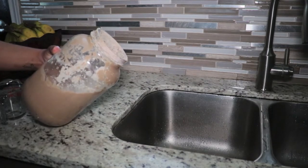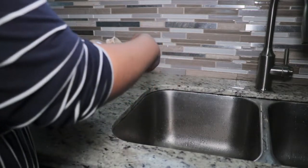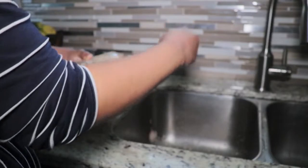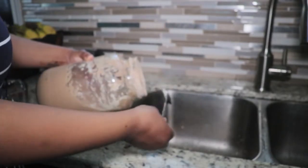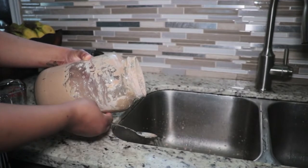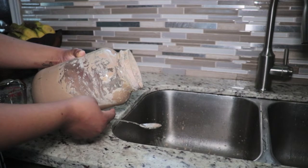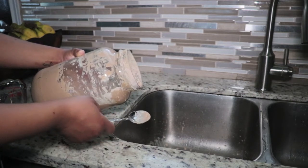So I'll take a spoon and I will scoop out the white part. The reason why I don't bring the bottle back up to standing position is because I don't want the white part to mix with the dough.